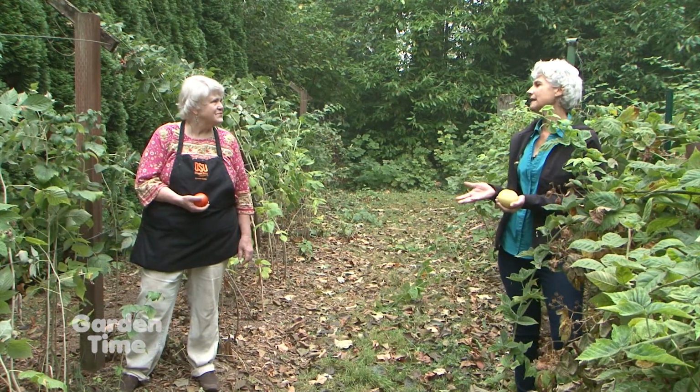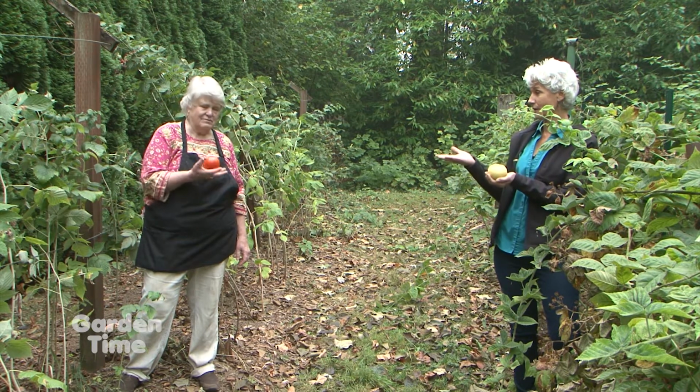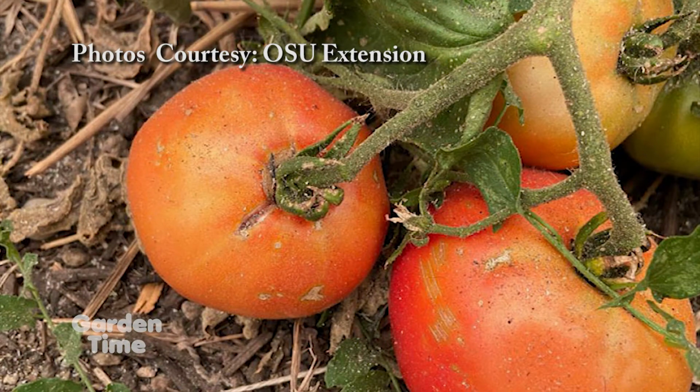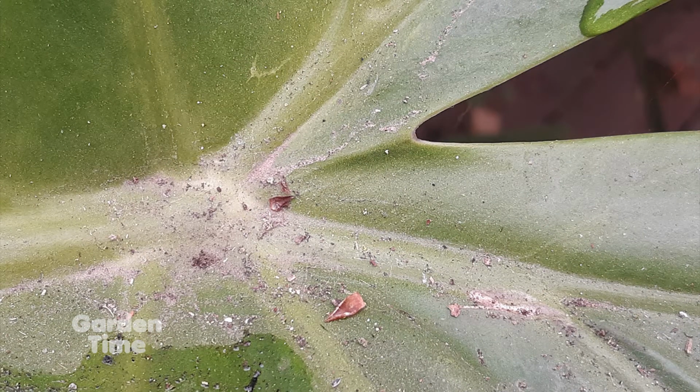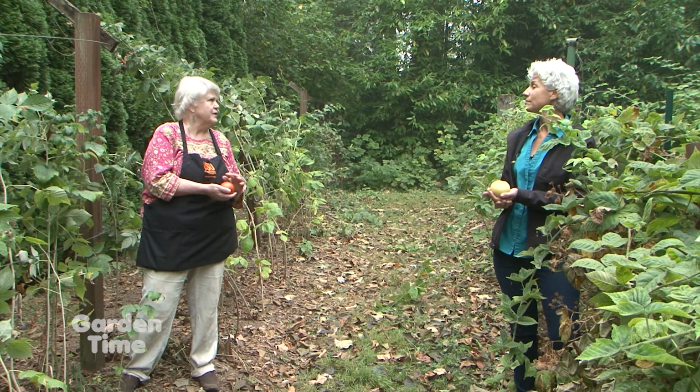Jan, before we talk about anything else, we have to talk about all the smoke and ash. And so I have an Asian pear, you have a tomato. What should we do when we harvest? Wash them. That easy. Yeah, the ash is not going to penetrate the fruits or vegetables. So just wash them thoroughly and maybe wash them again, and then you'll feel like you've done everything you can.